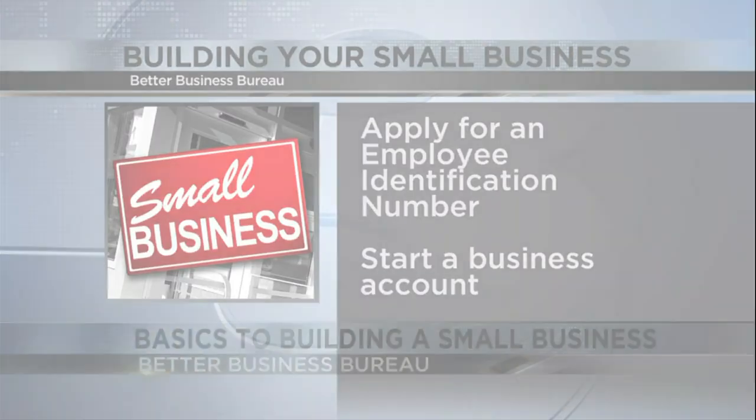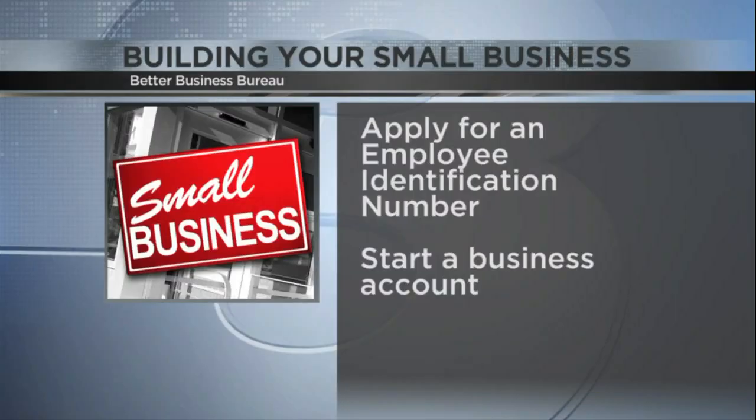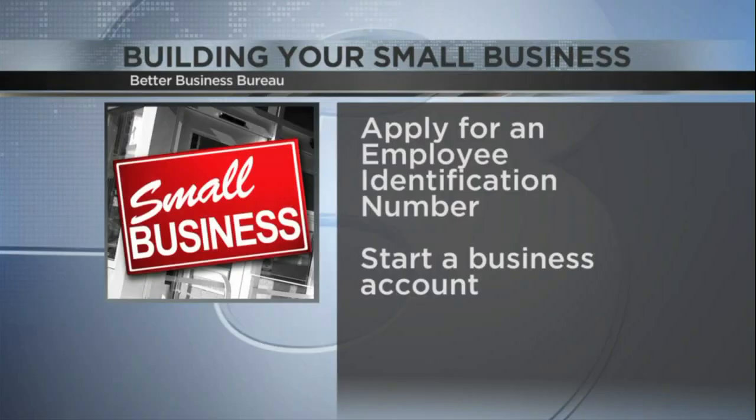Okay. And then immediately after that's established, it's really important that you as an individual keep all of your finances separate from your newly established business because it's very easy to make those Walmart trips and run and pick up supplies and throw some business stuff in there and lose those receipts. So immediately after you get that EIN number, set up a business checking account that all your expenses go through, and it's just easier to manage that way.